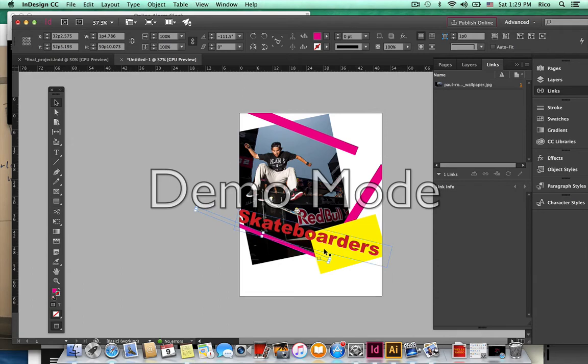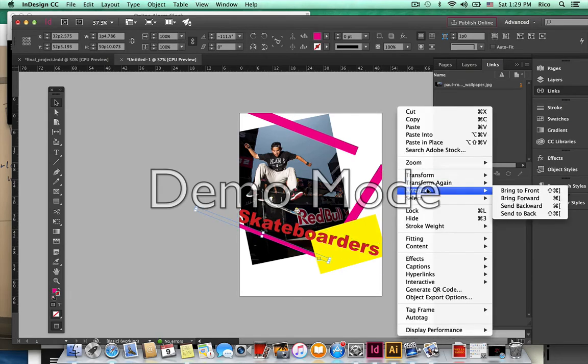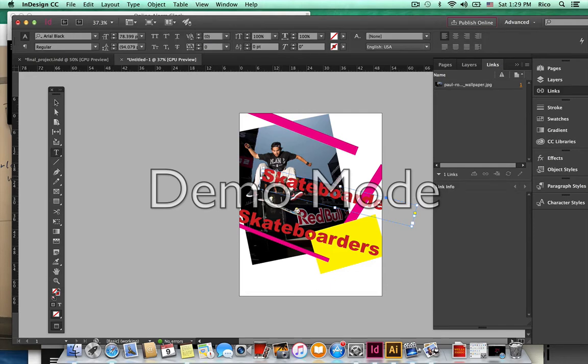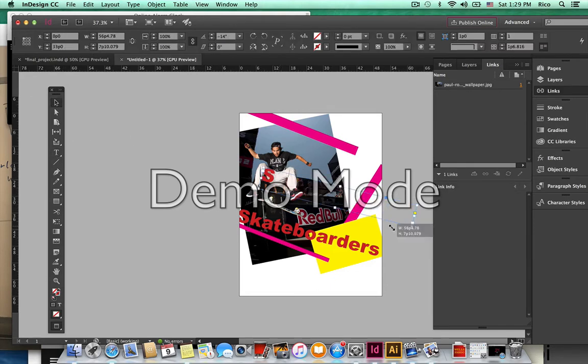Shift Command right bracket to bring it to the front, or also what you can do, right click is your best friend. Remember this word I said, right click is your best friend. Right click, arrange, bring to front. And what else can we do? Maybe I'll have a big letter and copy that, take that out. Make it really big.